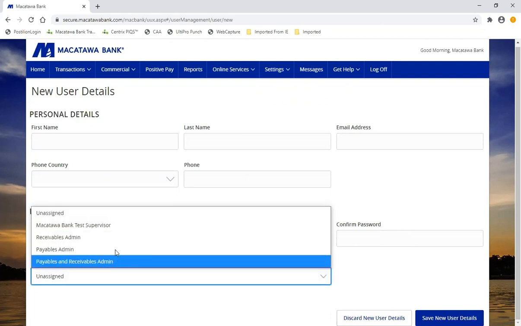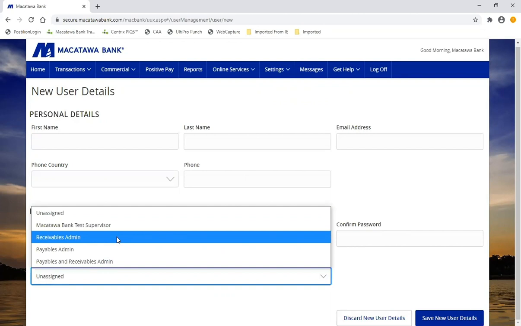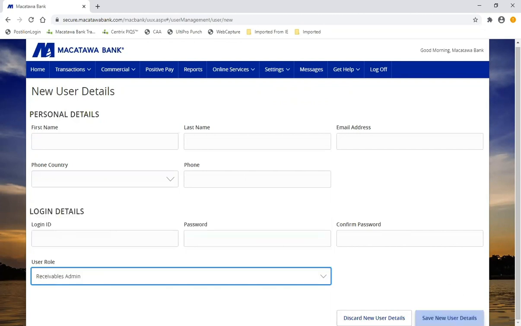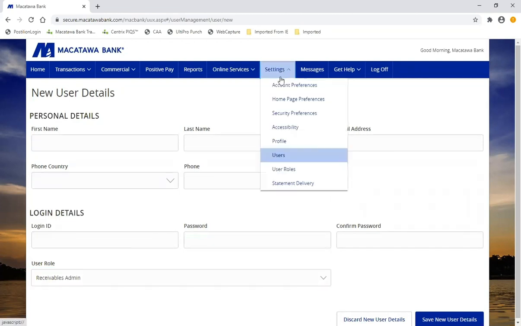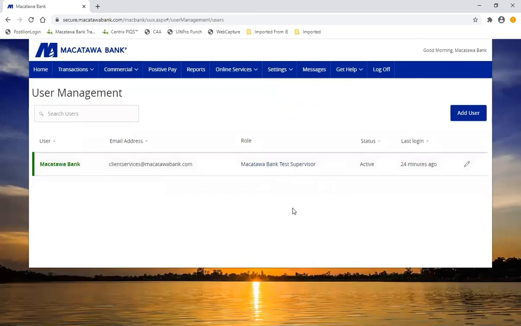So you can select any of the user roles that you have currently set up, and then you'll just click on Save New User Details, and it's going to create that new user and take you back to the main user screen. After that new person is created, you'll be able to see that new user on this user management screen here.